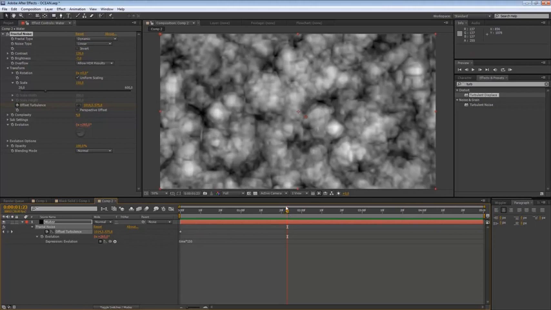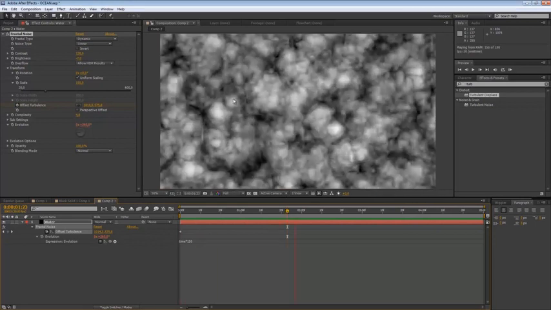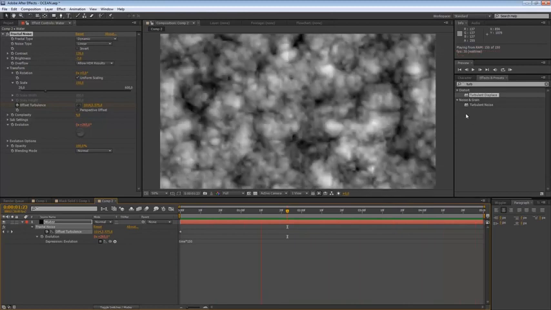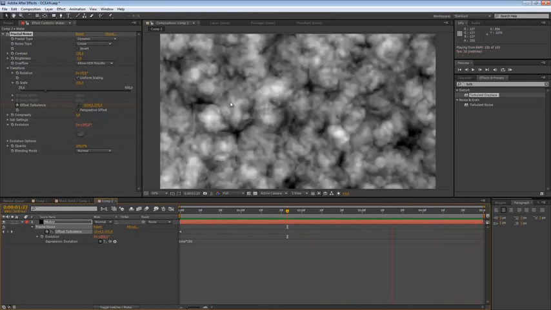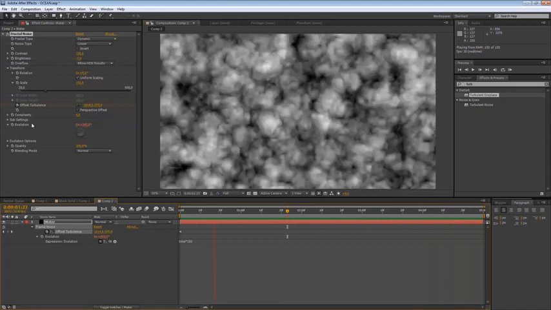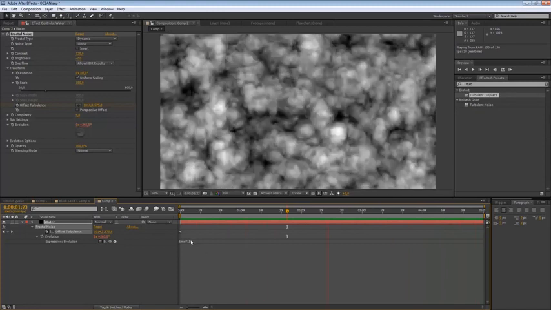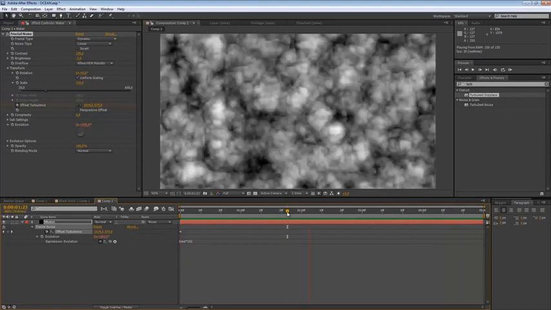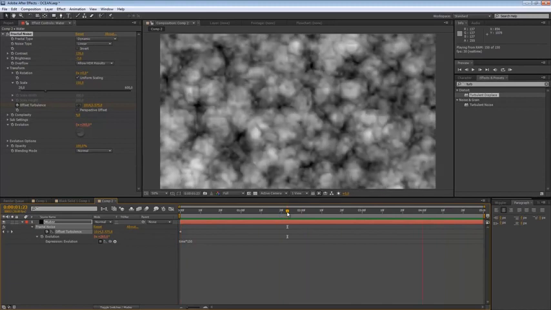As you can see, the fractal noise is animating, and it's going to the right because we animated the offset turbulence, but the animation is from the evolution. This little expression just animated over time without even having to keyframe it. It's a little bit easier than keyframing, in my opinion.